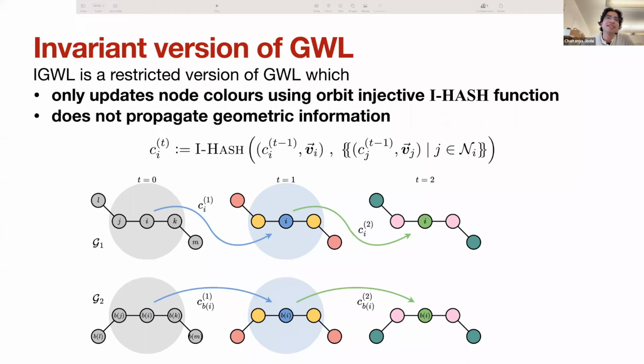And what you can see here with IGWL is that since you cannot now grow this colored blob around your central node, all the one-hop subgraphs in both these graphs are the same up to rotations. So your test would now assign the same color to each of them, and you'd not be able to tell whether the graphs are non-isomorphic or not. With that, we have all the tools that we need to give you a few results on geometric GNNs.